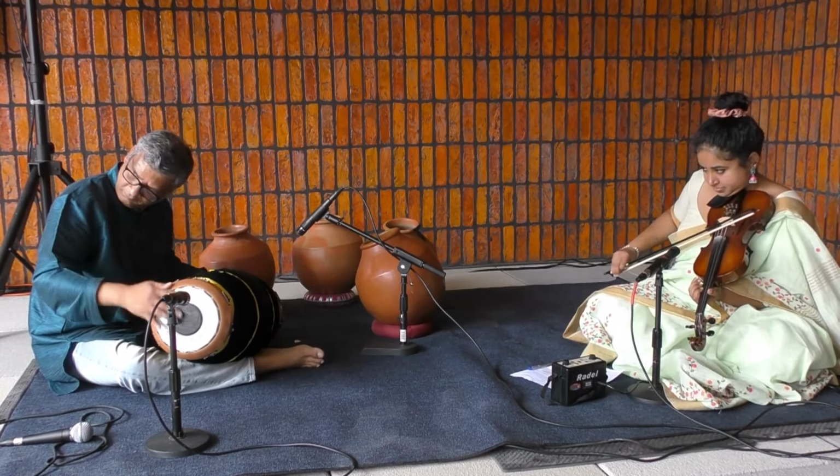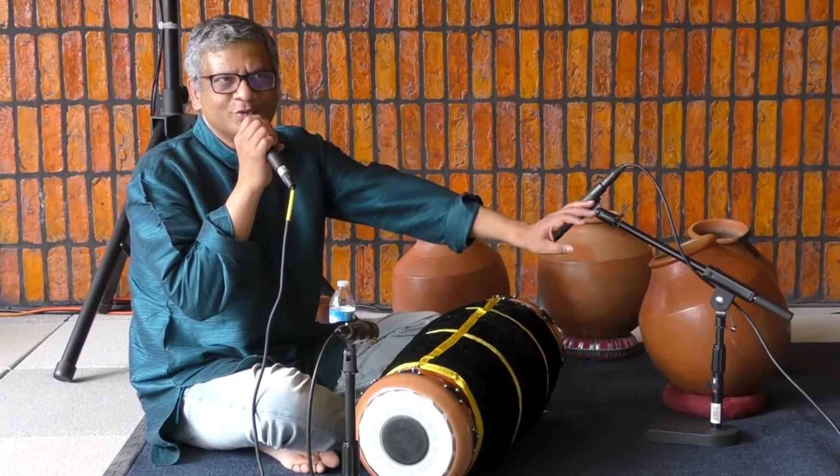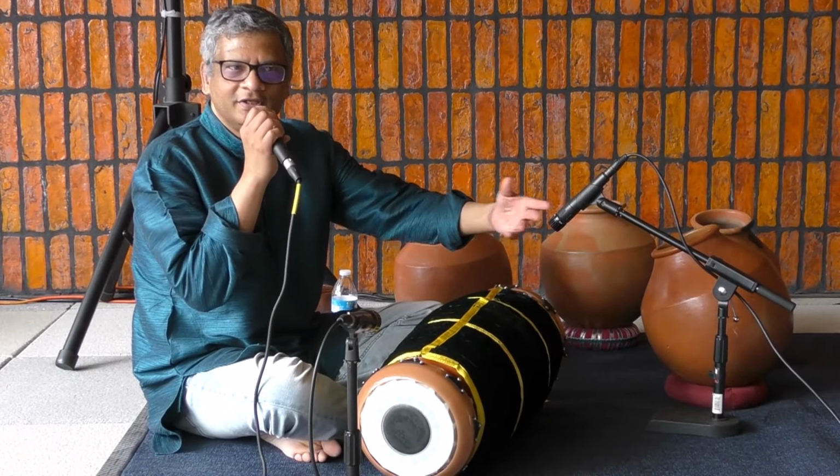8-beat cycle. So I started with setting up the rhythm. There is no right or wrong way to start a rhythm. In this case, it's just whatever I feel like. And it should also be connected to how the violinist gave that segment to me. So it should be somewhat in that rhythm. And I started with like, ding, ding.